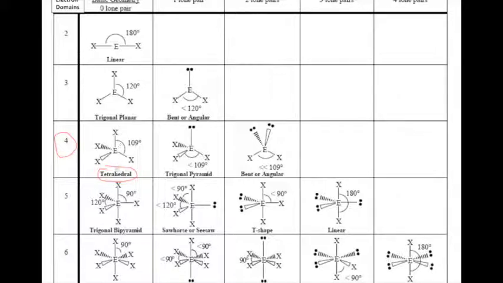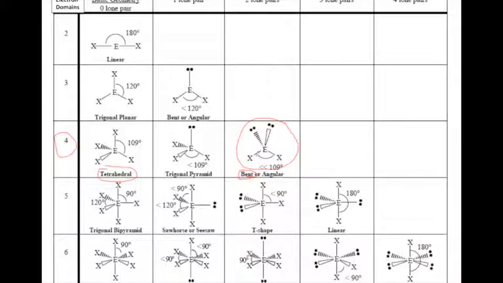So its electron domain geometry would be tetrahedral. Now, its molecular geometry, we don't count lone pairs and bonds the same when we're looking at our molecular geometry. Water has 2 bonds and 2 lone pairs. So we have 4 electron domains, 2 bonds and 2 lone pairs, and we say that a molecule like that has a bent molecular geometry.